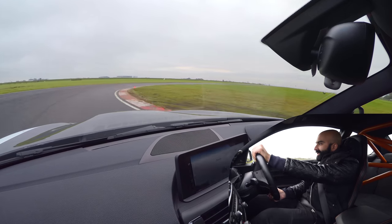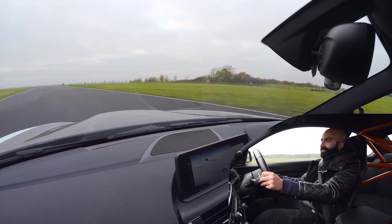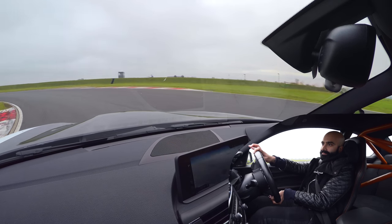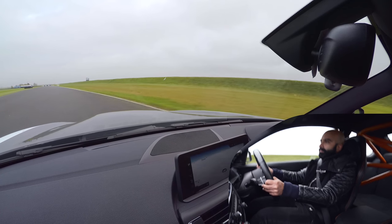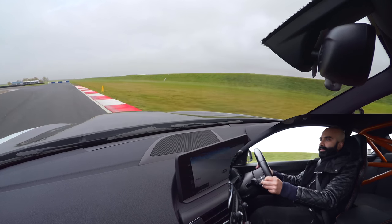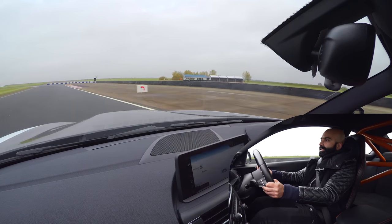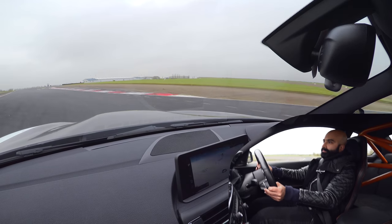The benefit of going around these corners quite a few times now, because we've been doing some filming, is that hopefully I can string some together. And what I have noticed with the extra power from the methanol injection is that now the car will lose traction a lot easier. Before, you could almost plant it in any situation and the car would grip as long as the tyres were worn.